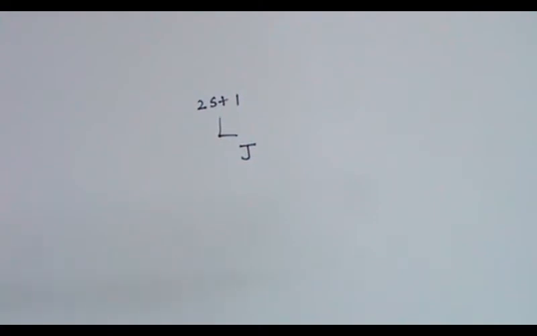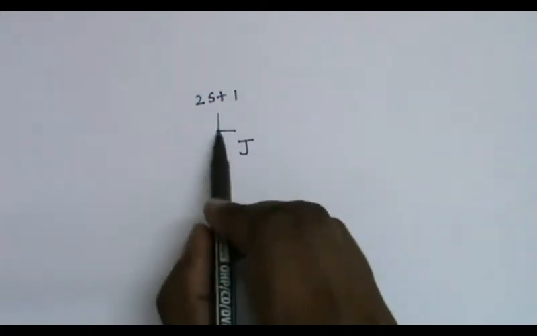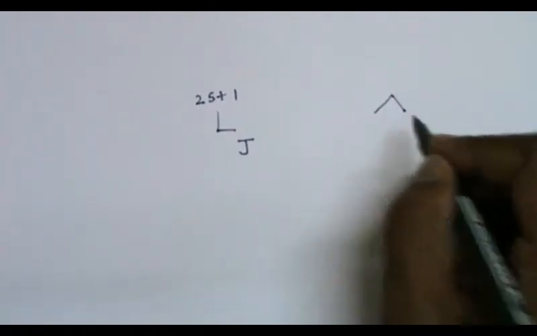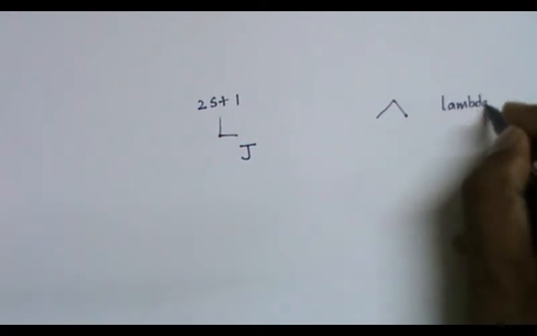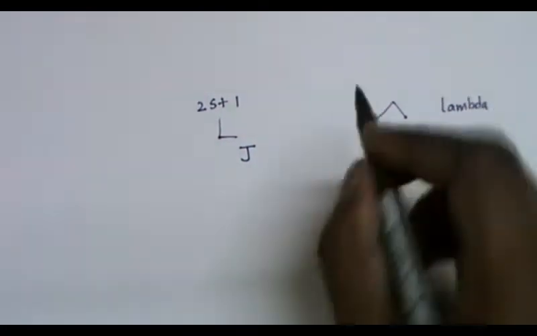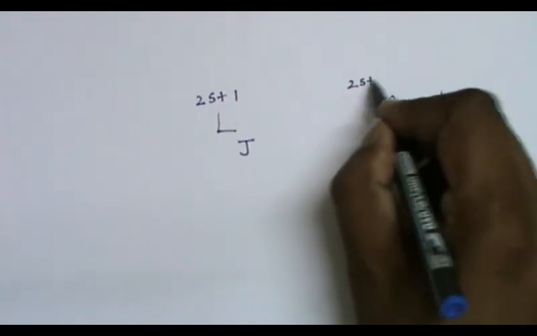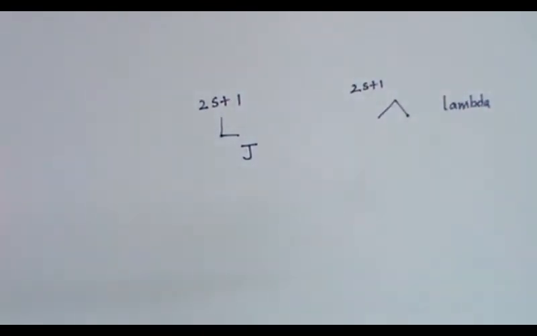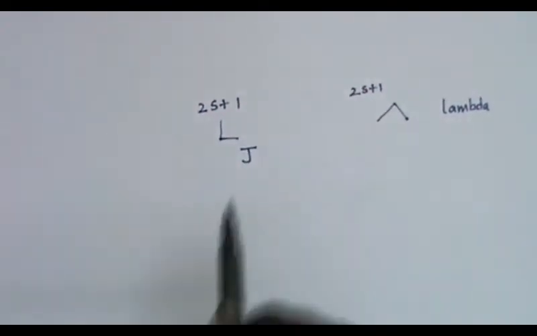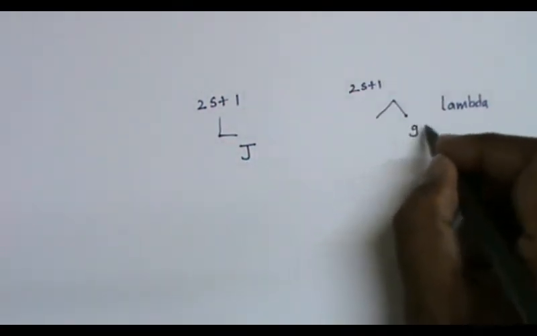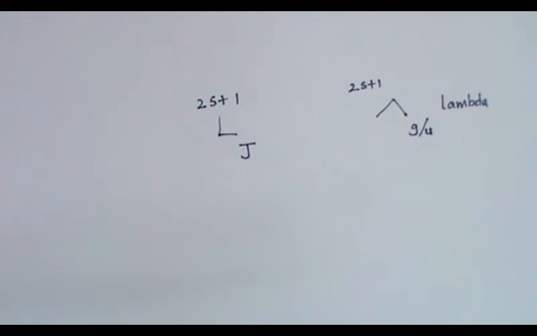A similar format is used for molecular orbitals also. Here this L is converted to this. It is lambda. The spin multiplicity is the same as for transition metals. I am not changing that. 2S plus 1, here also it is 2S plus 1. But instead of J, I go for gerade or ungerade. So this is the general format of the molecular term symbol.